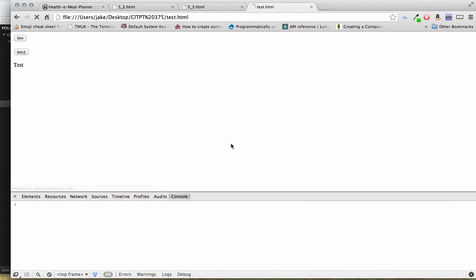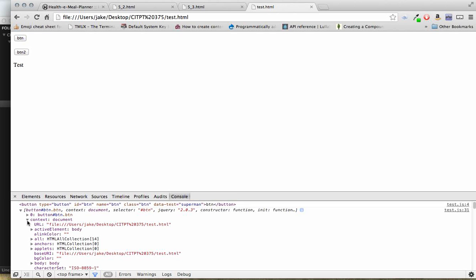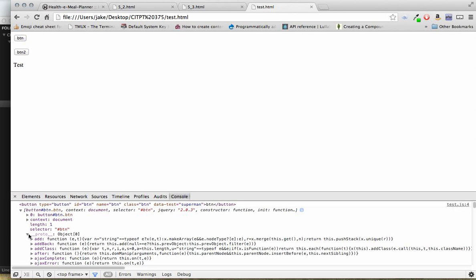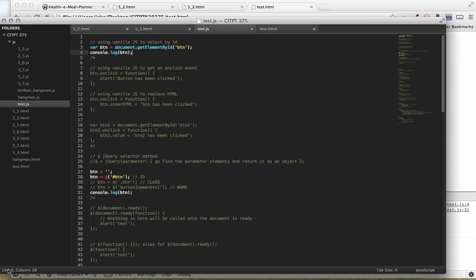When we originally logged, you'll see that we have this actual HTML element when using just vanilla JavaScript. Now when I hover this, it doesn't give me anything. It's an actual object, and it's got data associated with it. In fact, a ton of data. It tells you here, it's a proto-object. So with that said, we've created a jQuery object with this.